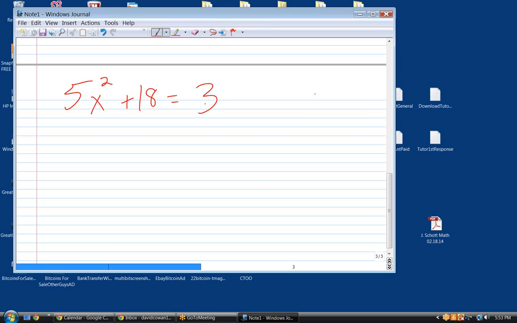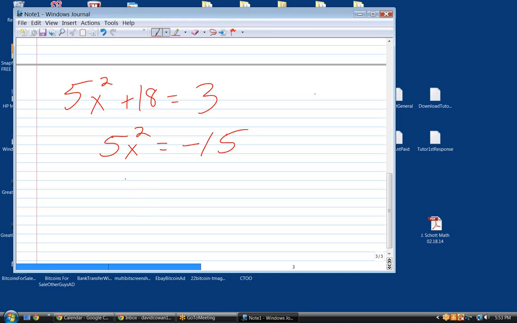Go ahead and solve this as long as I wrote it up there. You're definitely going to need to be able to solve this. How do we solve this? Okay, 5x squared plus 18. For this one, I would divide both sides by 5 first. Not yet. Let's get rid of the constant here, because if you divide both sides by 5, you're going to have to divide this 18 by 5. It'll be easier then. Okay, subtract 18.